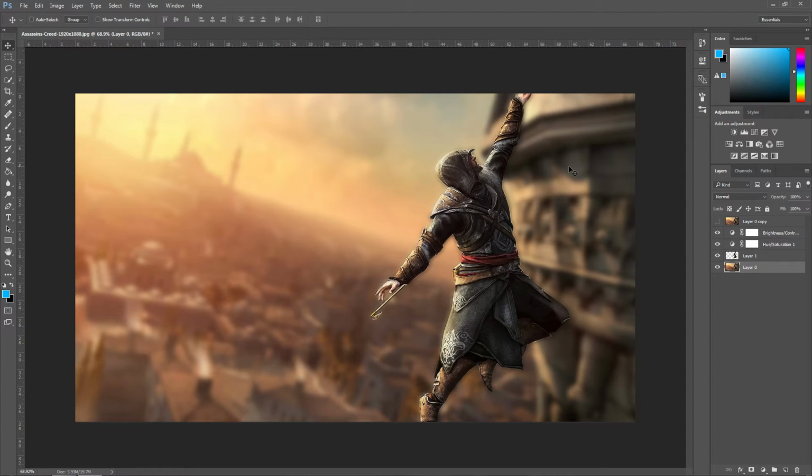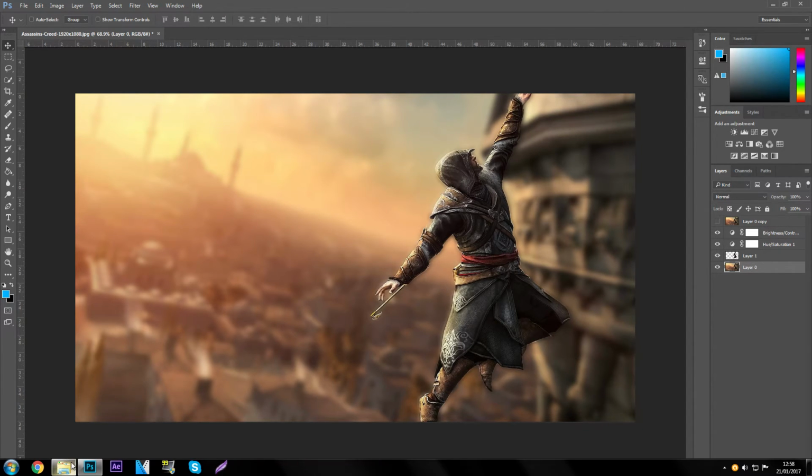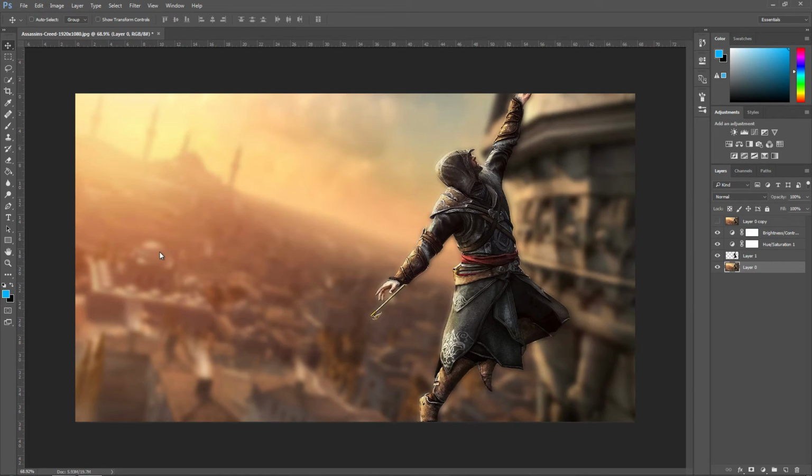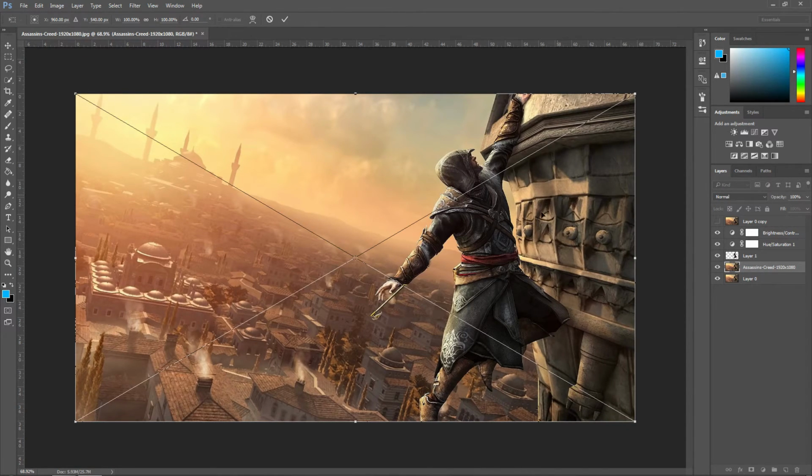Before I end this video, there's one more thing that you can do, and that is if you have any other objects that you want to focus on. So for me, I think it'll look better if I made the building a little bit more focused. And to do that, I forgot to keep an original image underneath this. So what I'm going to have to do is drag in another image, which is the original, and that will make it focused again.